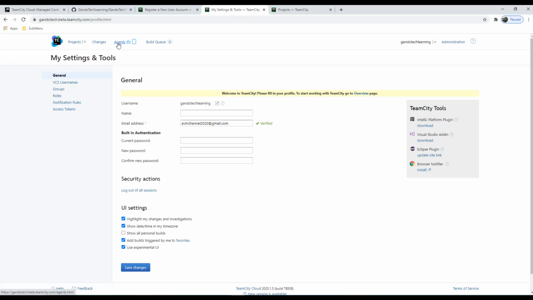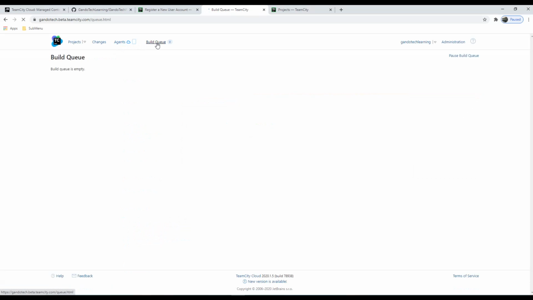If, for example, you have multiple builds going at the same time, what will happen? They will be queued in your build queue here. You will see the list of all the builds that are going to happen in the near future.